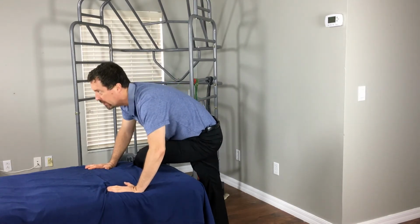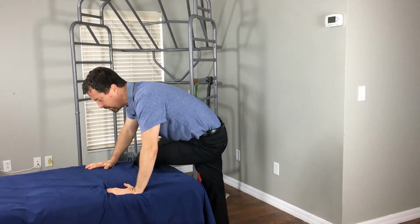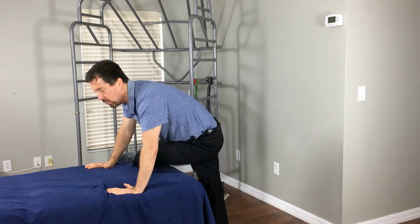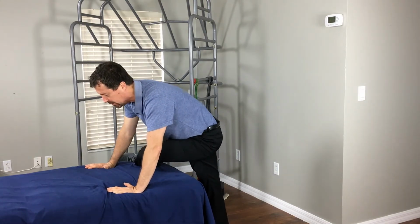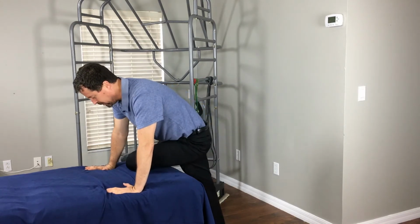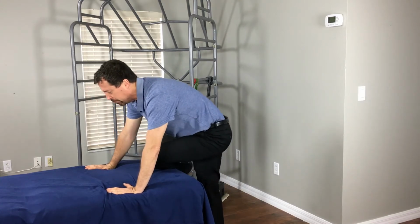Kind of get that loaded up 10 or 12 times, and we're going to stay down. We're going to take our butt side to side through frontal plane motion. A lot of people don't have any frontal plane motion in their pelvis, and that causes a lot of issues. So now we're just going to go into some circles, a little transverse plane motion, and really open that up.